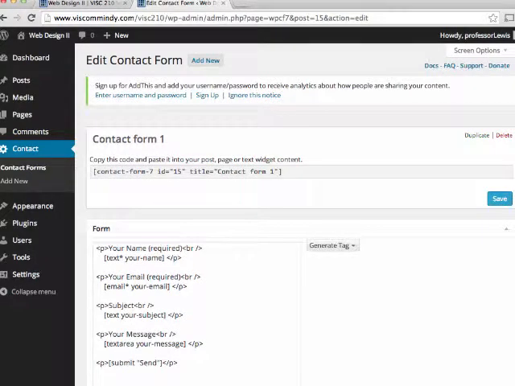Now, without knowing a lot about this, I could just read through some of this, and it says copy this code and paste it into your post, page, or text widget content. And this is what's called a shortcode. Shortcodes are enclosed with square brackets, just like we see here at the beginning and end.